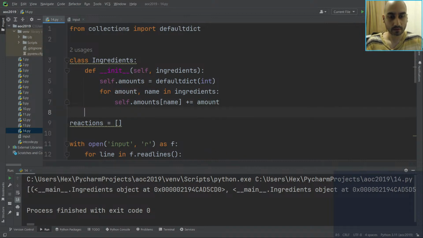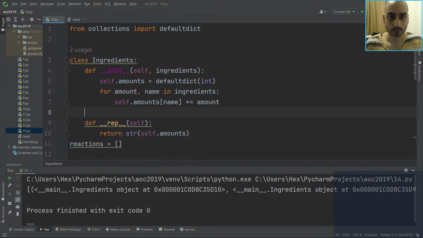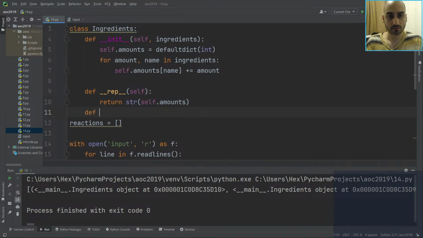Define repr, return string of self.amounts. Try that. Is that not what we want?